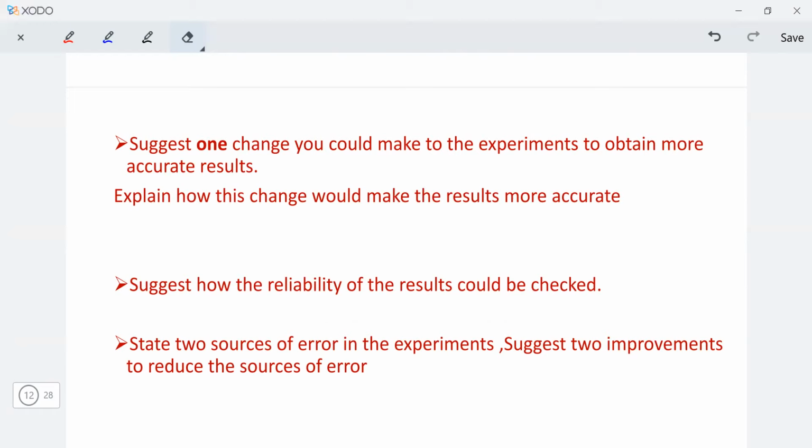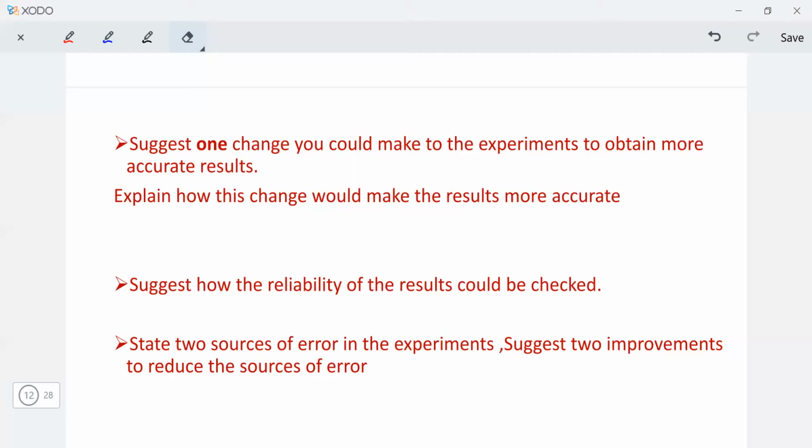Repeat the experiment. If this experiment includes titration, I can say that one source of error can be passing the endpoint. How can I improve this? I can say titrate slowly and watch carefully the end point. So all of these can be sources of error. Also in titration, one of the common sources of error is parallax error. How can I avoid this error? By looking perpendicularly. All of these are sources of error.